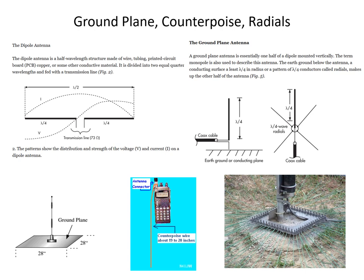So just some specifics of a ground plane on a vertical. This here is a vertical antenna. It appears to be a two-band VHF-UHF antenna. And the reason for that is I see two coils here that act as traps, which we'll get into probably in the general course on how all that works. But it needs the balance, like we were showing with the bartender.